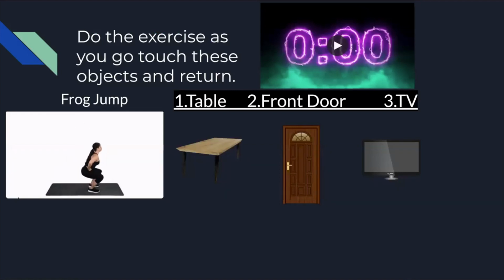All right, frog jump. You're going to frog jump to a table, touch it, to a front door, then to a TV. Be gentle when you're touching the TV, and then frog jump back.